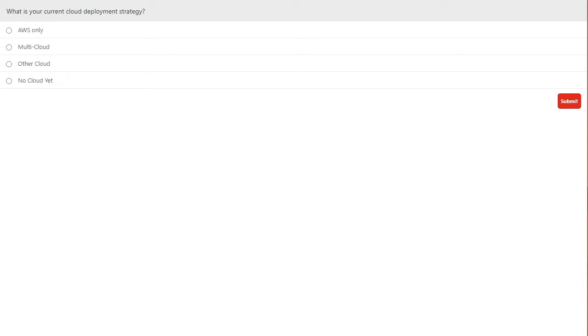Have you chosen a cloud yet? Are you in AWS? Have you gone multi-cloud? Have you not delivered any workloads yet into a cloud environment? Certainly this is interesting in terms of some of the services we'll be talking about in just a short while, things like AWS CodePipeline and some of the other AWS services that are out there as well. I just wanted to take a quick poll to gather some additional information on how you are deploying today in a cloud environment, if any.